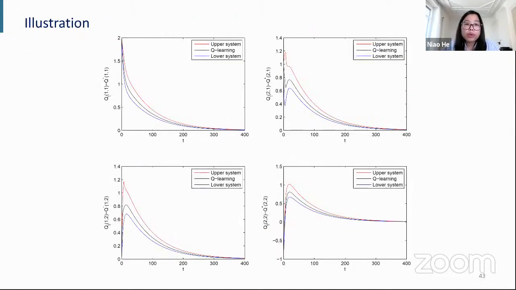So in fact, you can also very easily verify the analysis based on some numerical experiments. And here's just one toy example that you can visualize, how the upper system, lower system looks like, and what the original ODE system looks like. And you can see that those systems are indeed very close to each other.